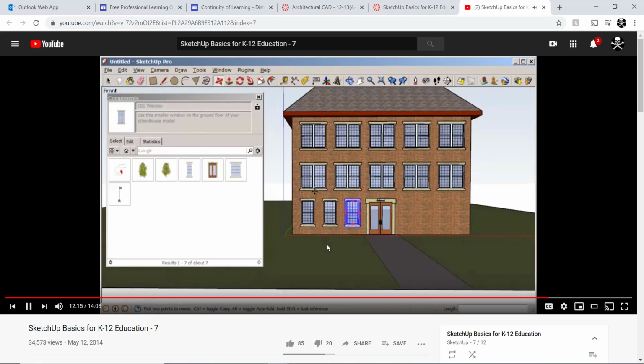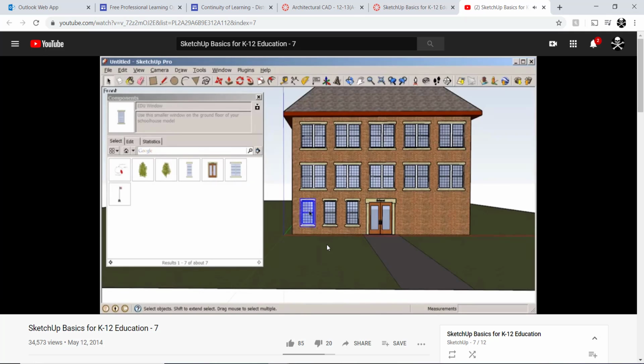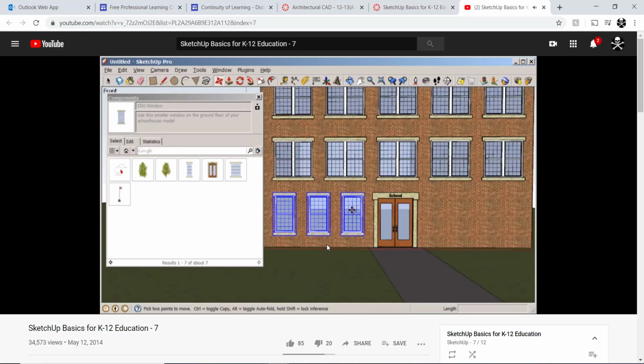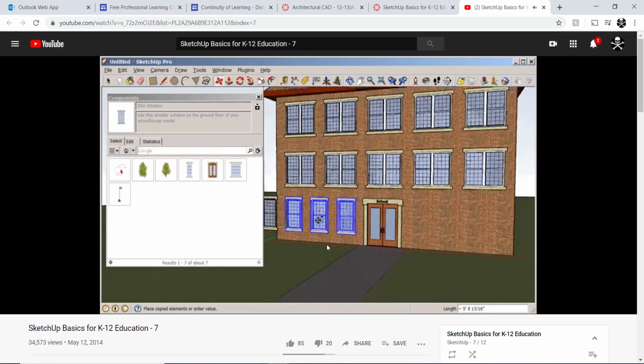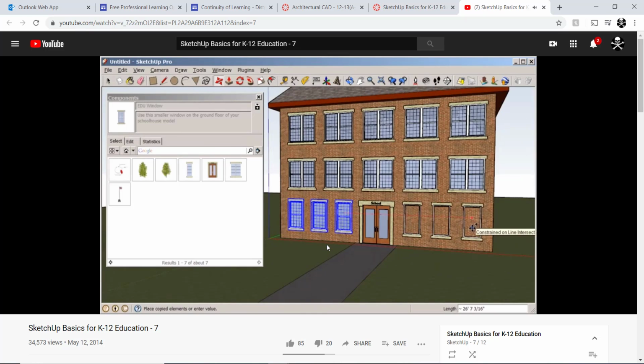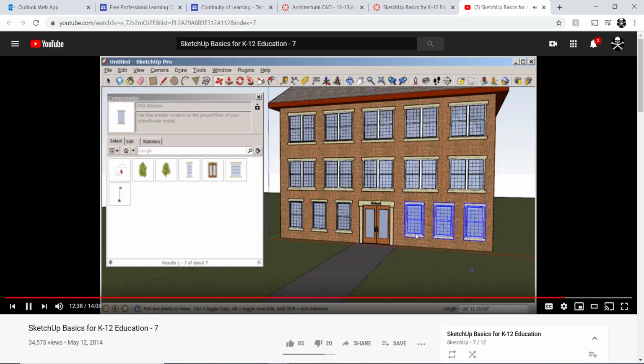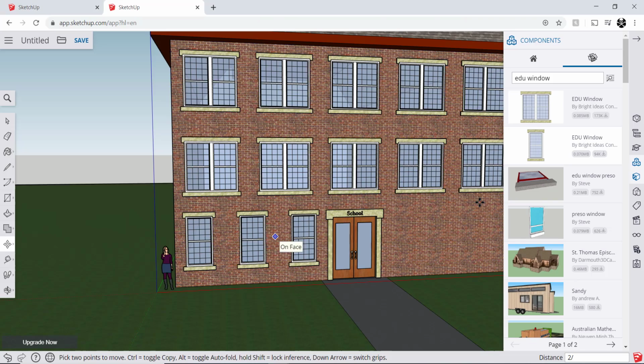Now I'm going to use my selection tool and select each of these windows by holding down Shift. And again, with the Move Copy tool, we click once to pick them up, tap Control or Option on the Mac to toggle our copy command. I'll tap the right arrow key, and that locks my red axis. And now I can position these guys over on the other side. Again, line up the edge of the window with the edge of the one above it.